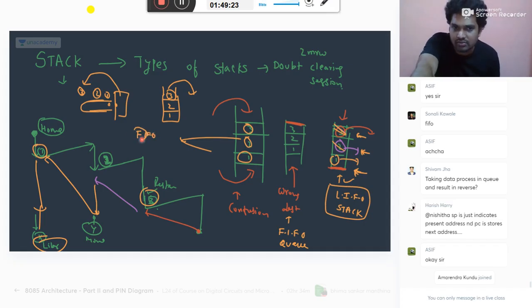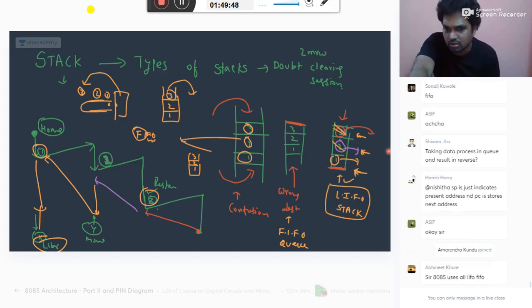Input is always first in, because whoever you give the input, that is first in. How you are taking the output now will decide whether it is queue or stack. So people will come like this only, 1, 2, 3. Now after coming, you are taking 1 first or 3 first. That will decide whether it is queue or stack. Entering is same.